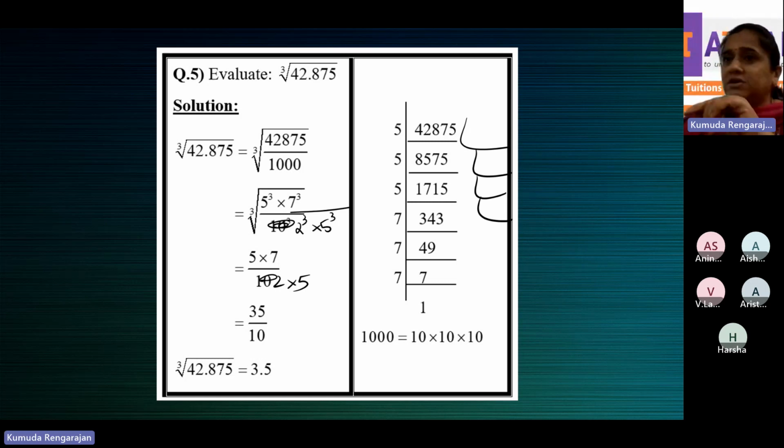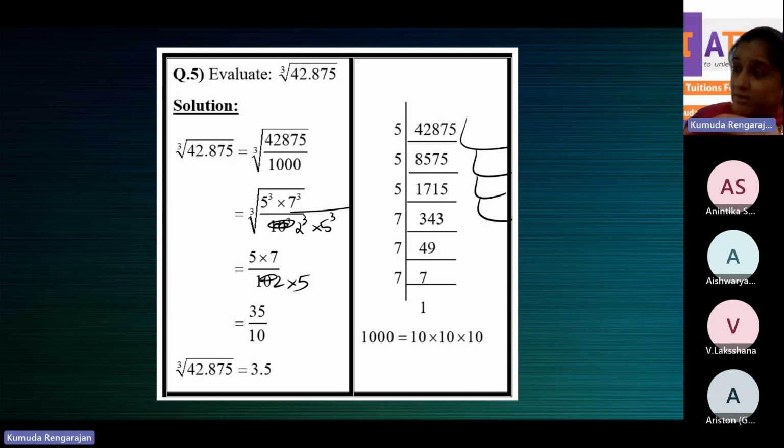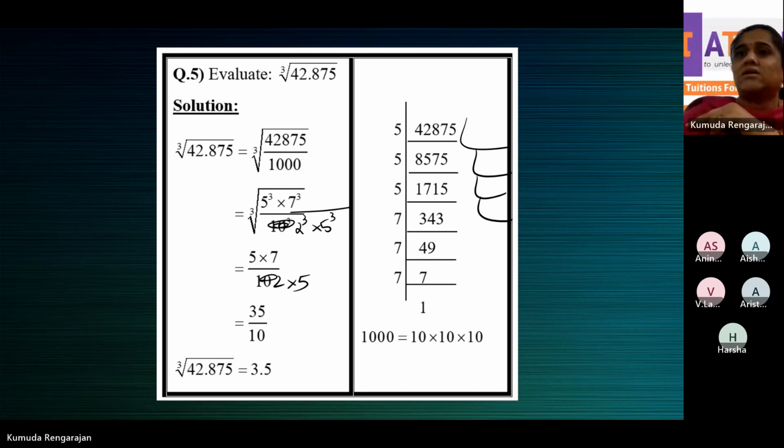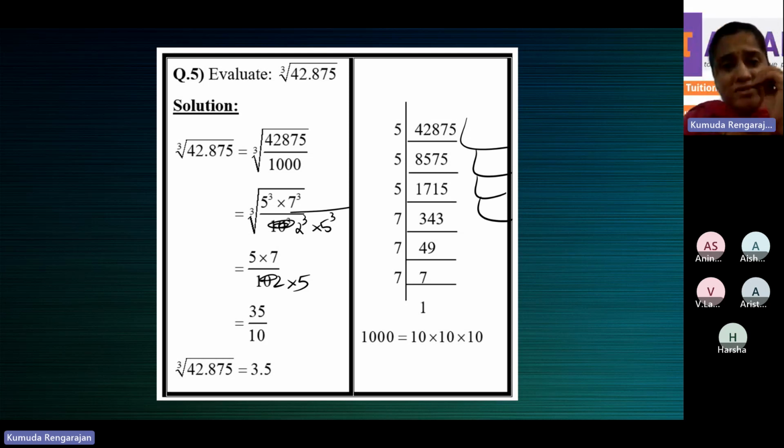Now we have learned the long division method to find the square root of the given number. Similar to that, we have a different procedure to find the cube root of the given number by the long division method. But that's not a part of the CBSE curriculum, so I'm not doing it. Have you learned it in school in cubes and cube roots? If at all you learn it, please let me know. Supposing one of you online learn it, I'll teach only you. So if you've learned it, let me know on WhatsApp. I'll help you.